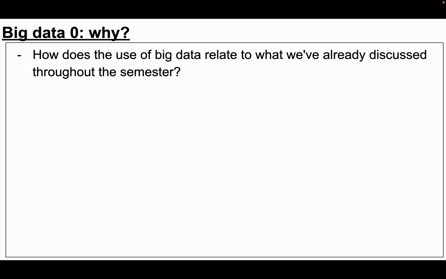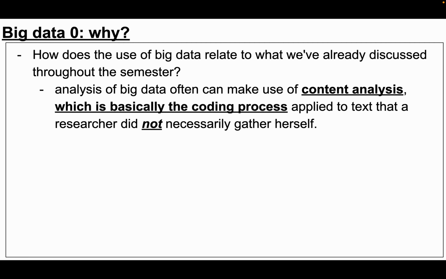You may wonder, because the phrase big data might seem like something that you've heard about in the news media, and you might associate it with a whole class of controversies over artificial intelligence. This might seem somewhat removed from the concerns of social science, but it actually turns out to be quite closely related. So let me say this right here. How does the use of big data relate to what we've already discussed?